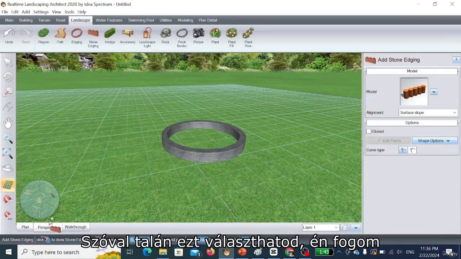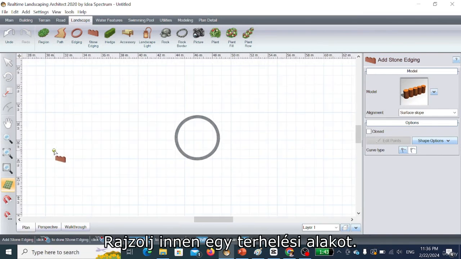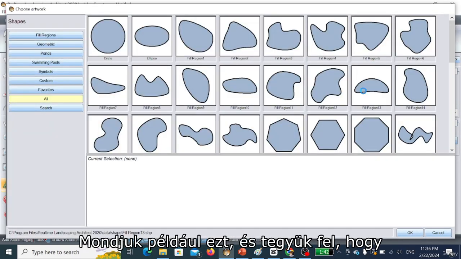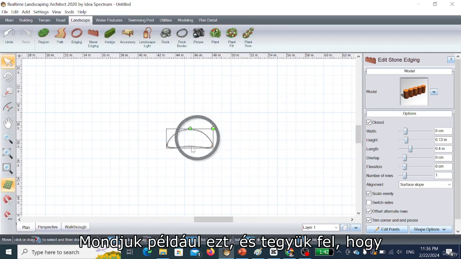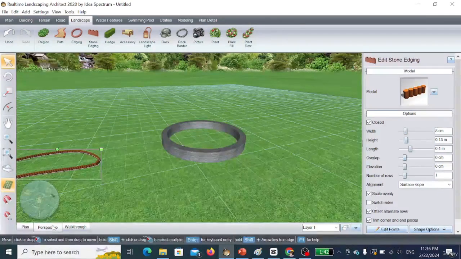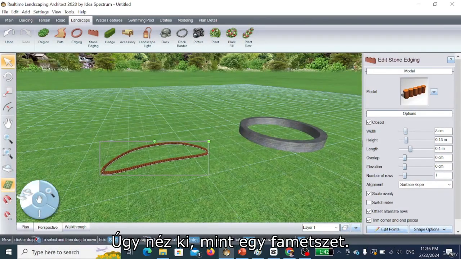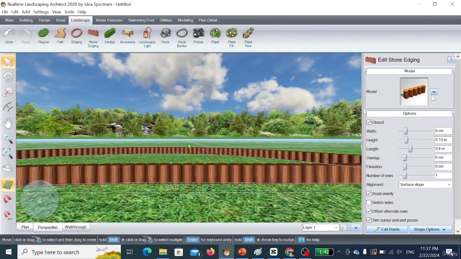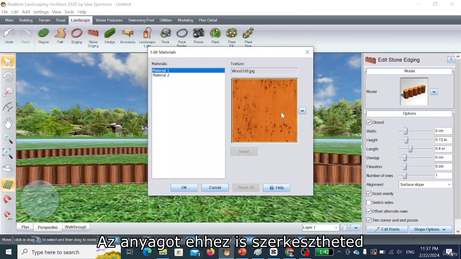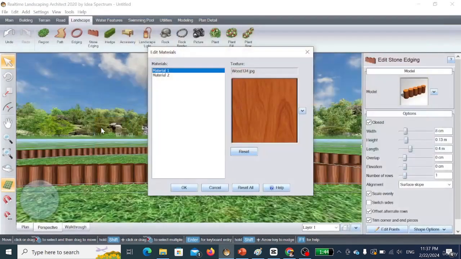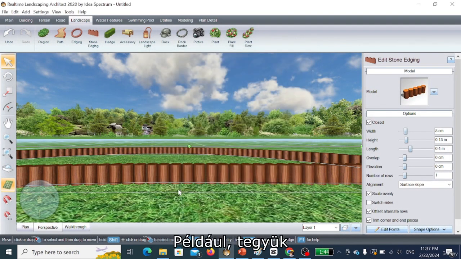So maybe you can choose this. I will draw a loose shape from here. So let's say this, for example, and let's move it here and see the perspective mode like this. It looks like a wood etching. Also you can edit the material for this model. You can make it more woody, for example.